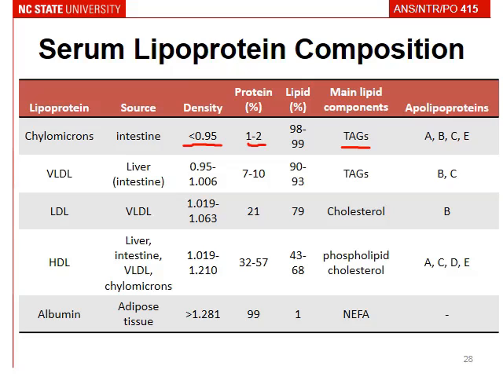So our chylomicrons have A, B, C, and E. And then we have our VLDL, which is coming from our liver. Again, very low density, and that's because of a low amount of protein, higher amount of lipids, and that main lipid component is our triglycerides. And you can see it has B and C, so it drops the A and E.